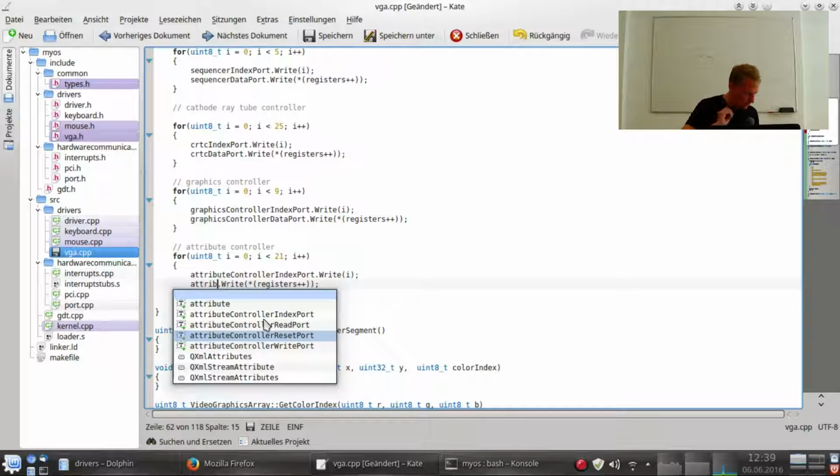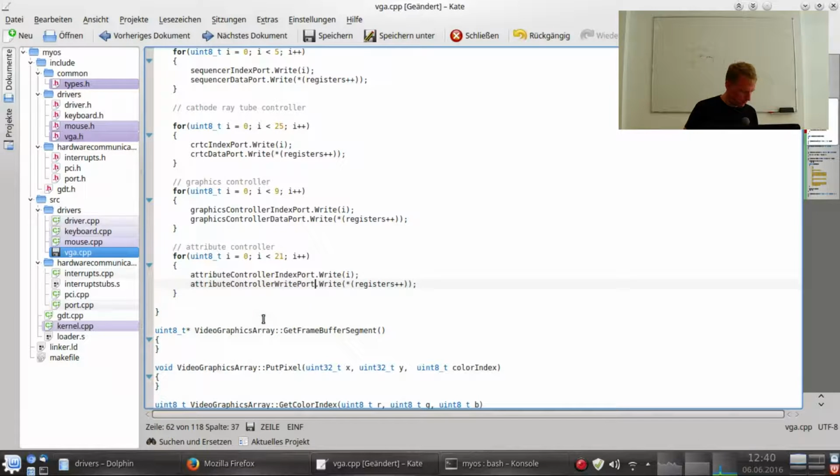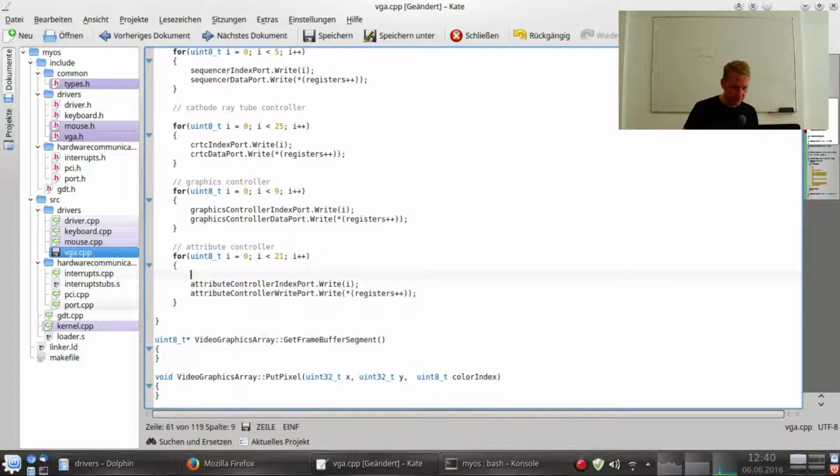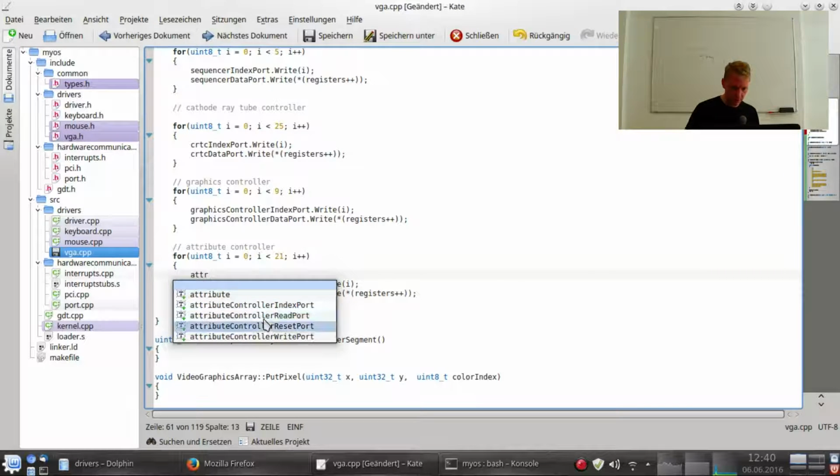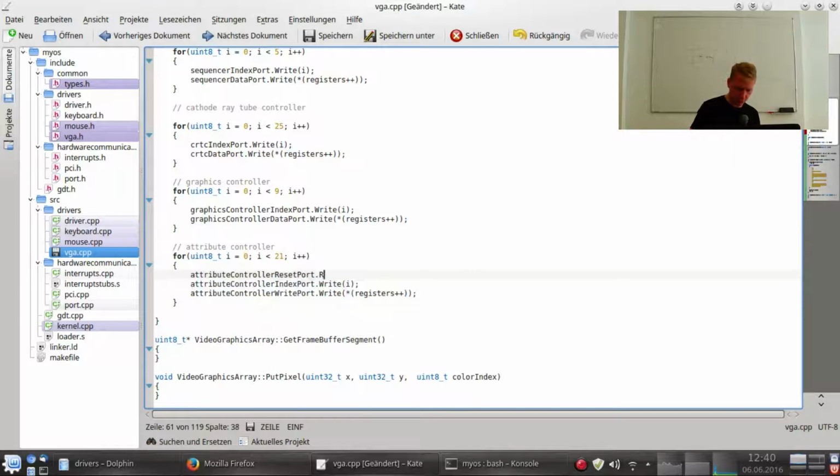Here we have a little difference. So we write to the index port the I and to the write port the data, but first we need to reset the attribute controller before we send data. Attribute controller reset port dot read is how we do that.